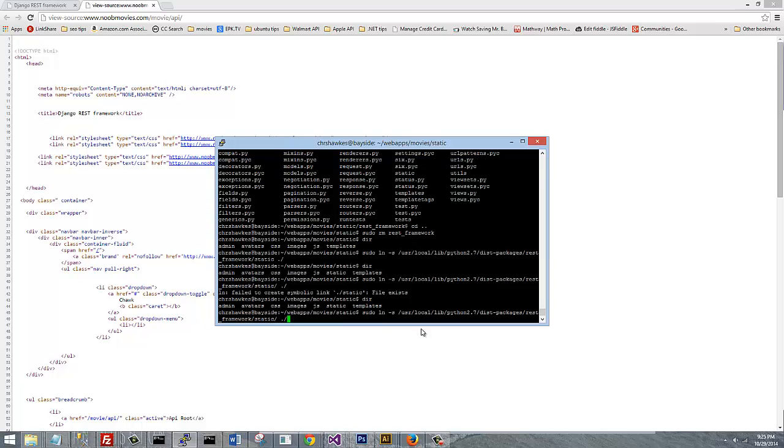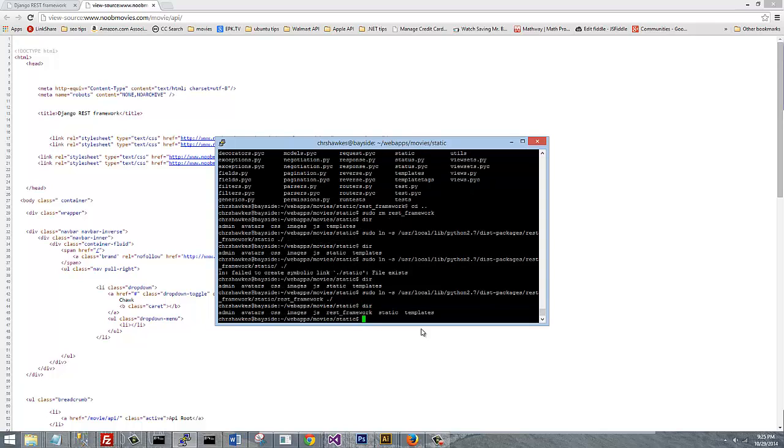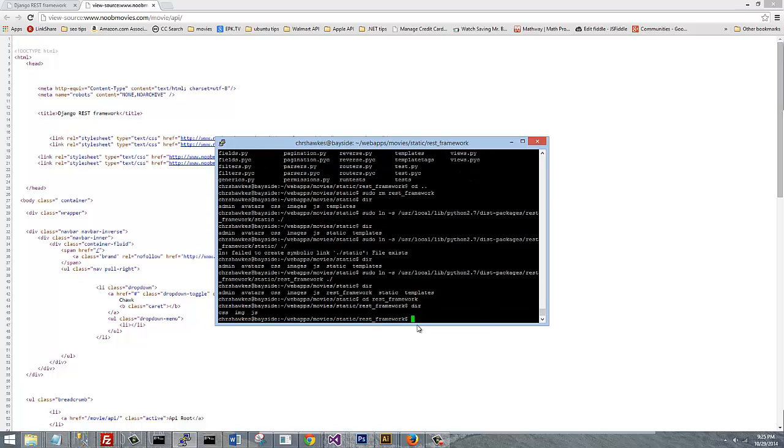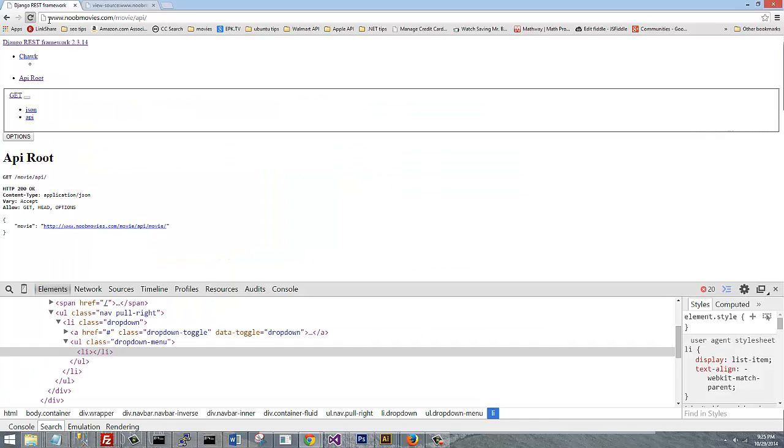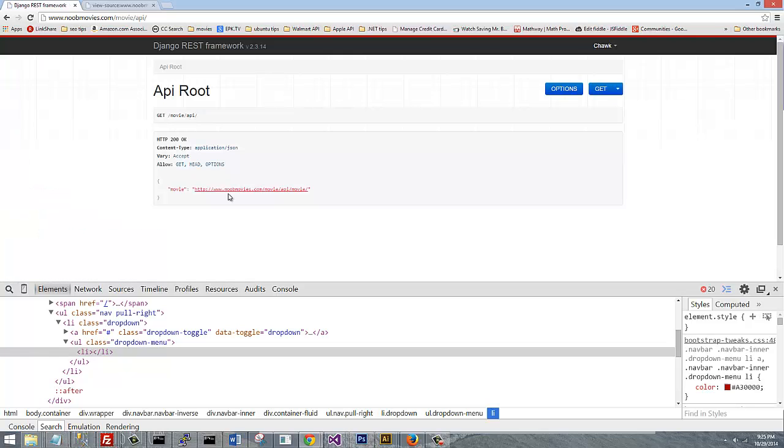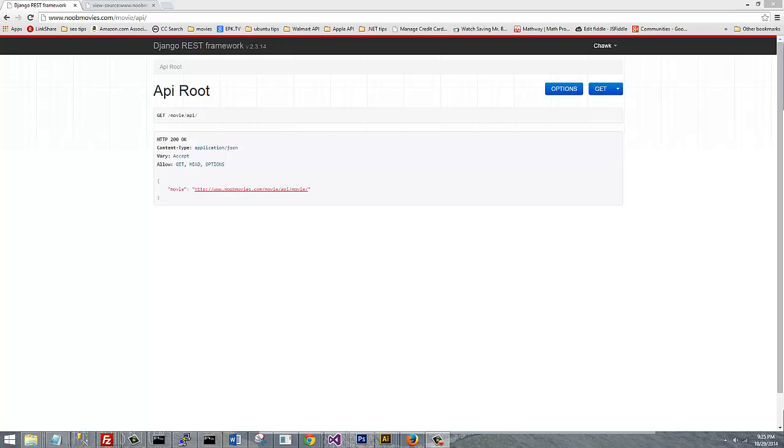So we just say static and then rest_framework maybe. All right, this should definitely work. All right, good. Booyah. There we go. I don't know why I just said booyah, guys. Sorry about that. Anyway, so now we have static CSS and everything working here.